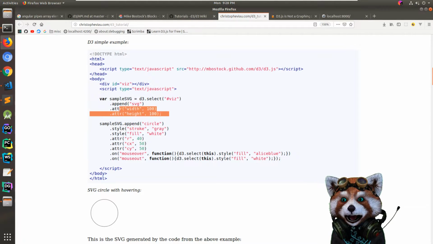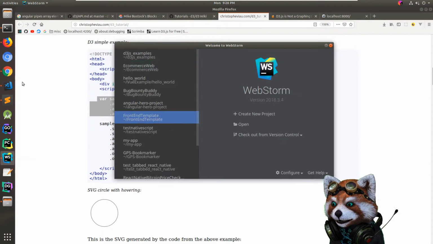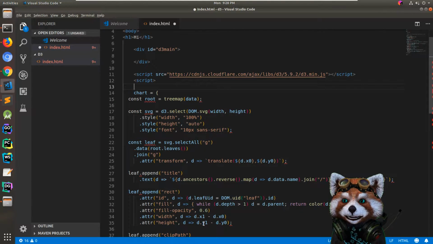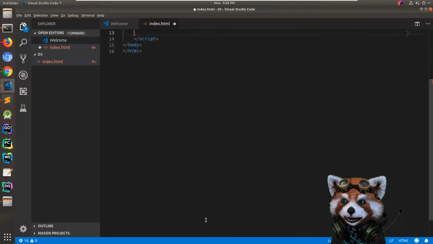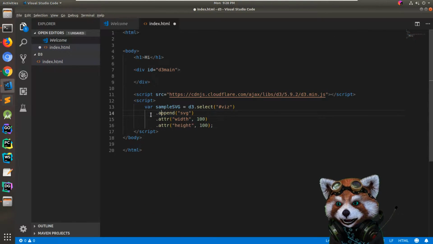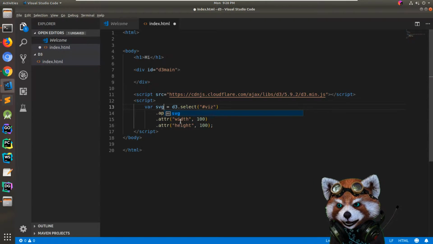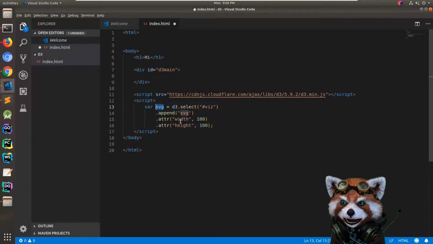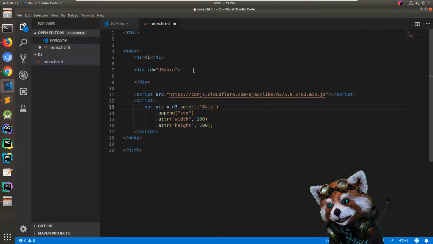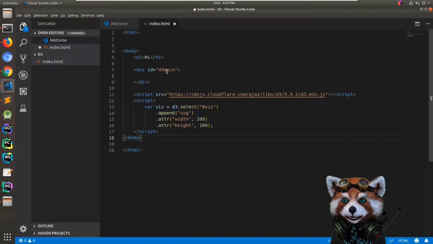So let's try that by itself. Let me get rid of all this. So if we say, yeah, sample, we're just going to call this SVG, or we'll call it our graph, or viz, I guess, sure, why not. But we want to put it on our ID of D3 main.